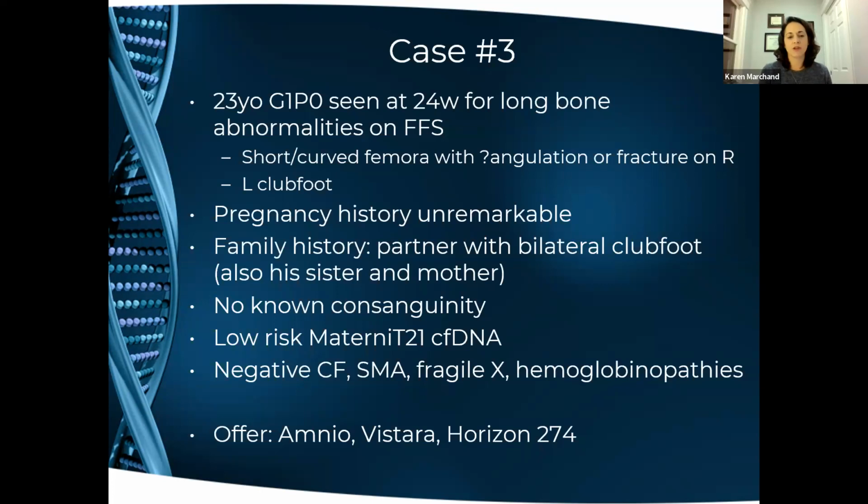So she was offered amniocentesis as well as Vistara, due to there being several different skeletal dysplasias on the Vistara panel. And then she was offered more expanded carrier screening than what had been done initially. She opted to do the Vistara and the Horizon 274. She declined amniocentesis, stating that it would not change her pregnancy decisions.